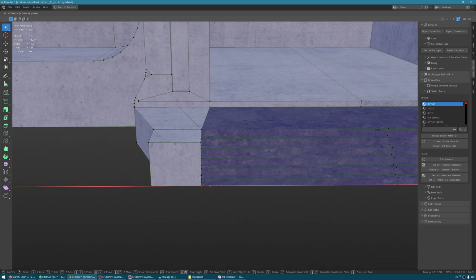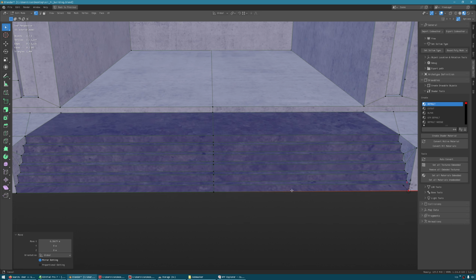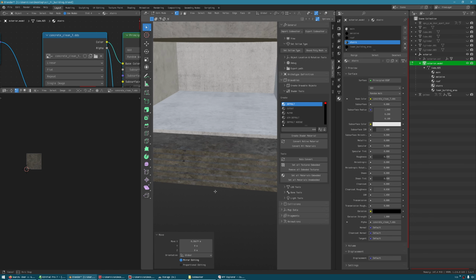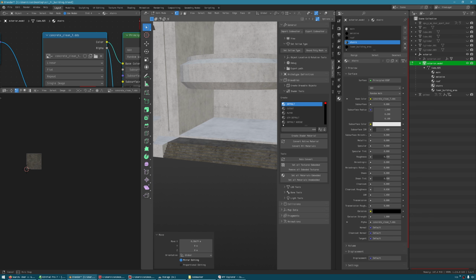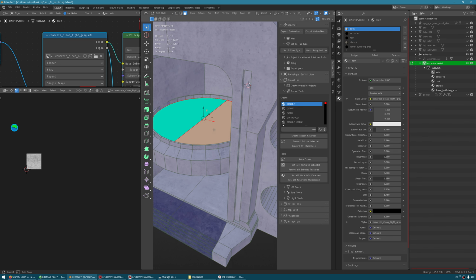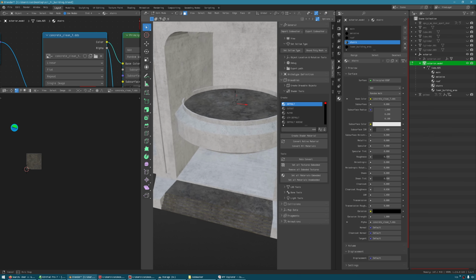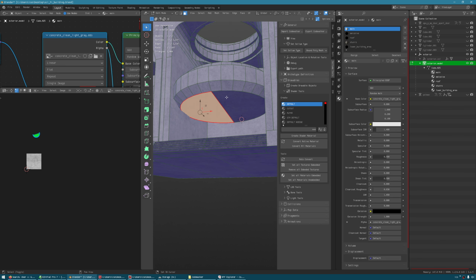Remove those vertices. Something like that. Let's do this area the same color. Select faces, select stairs, assign. Maybe we want to do the bottom too. Stairs, assign.